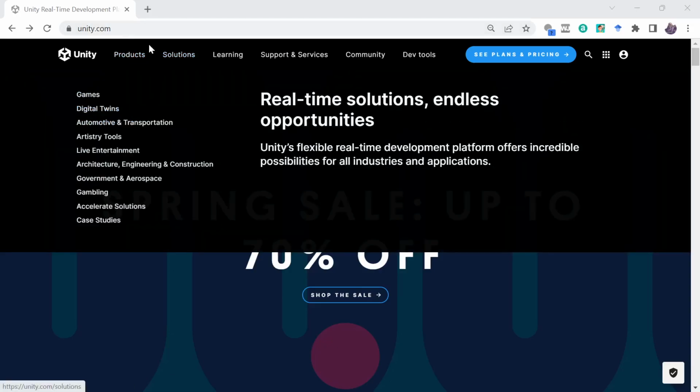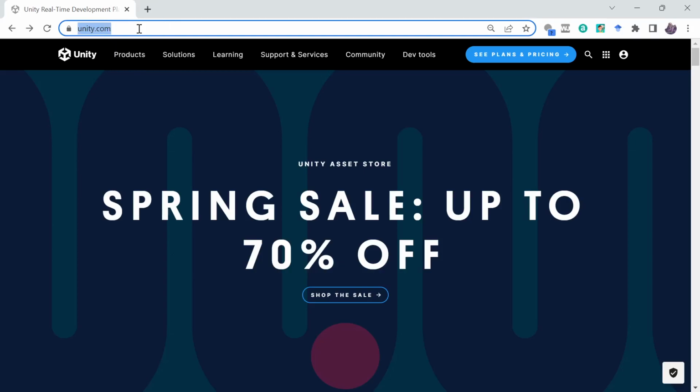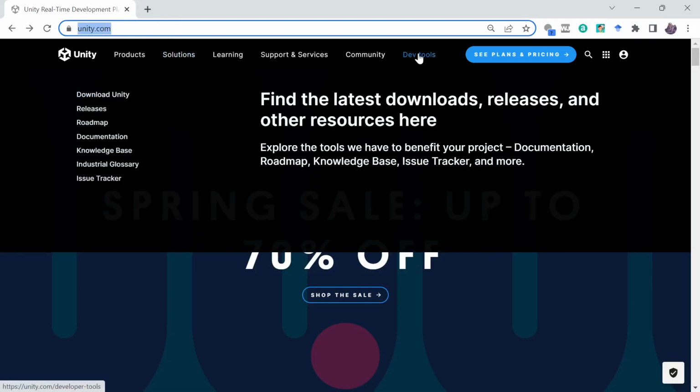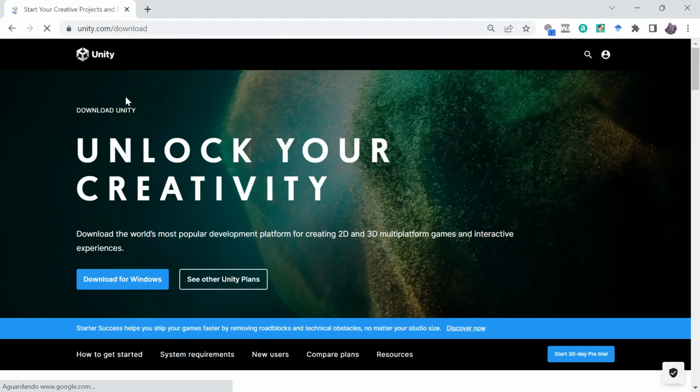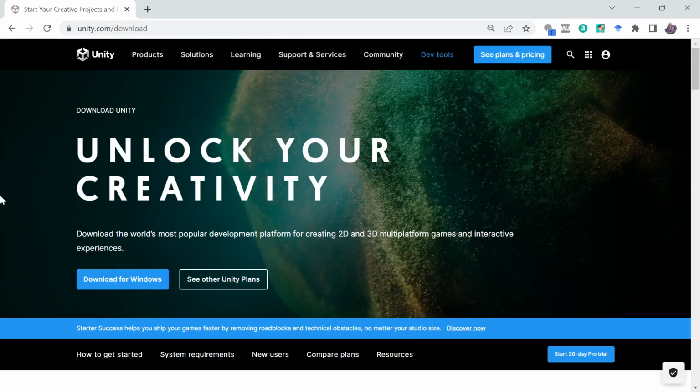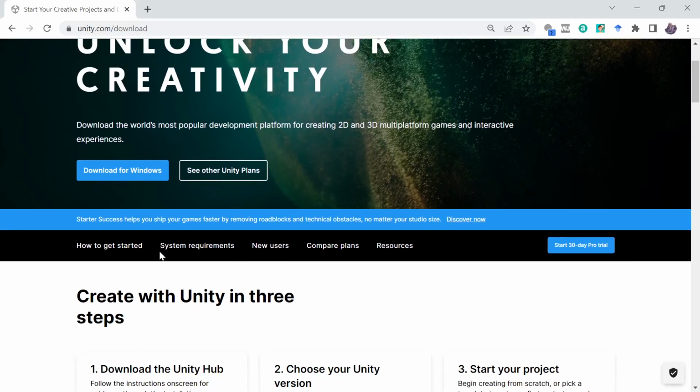Here, the first step is to go to unity.com, go here in this menu, the DevTools menu, and then download Unity. Once you're on this page, you can see this big blue button and you can download Unity Hub with it.